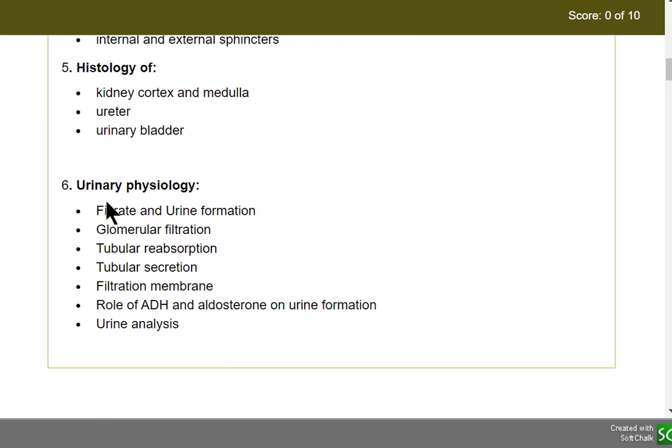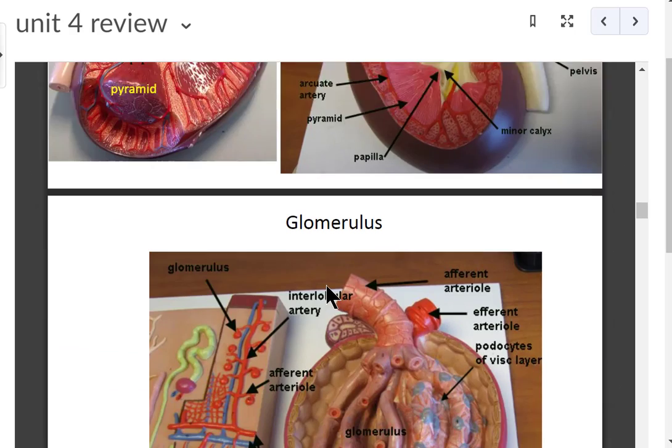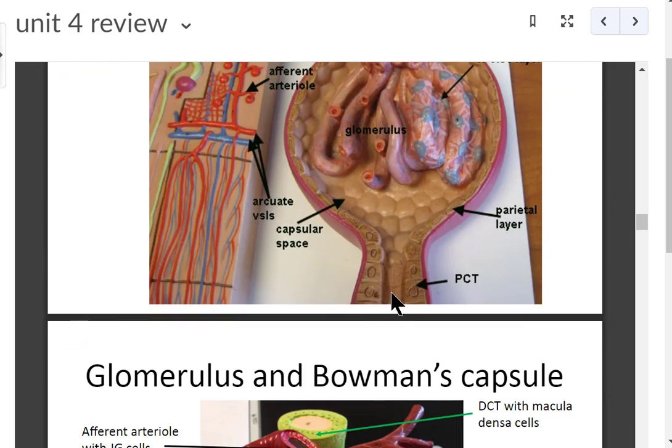And then when you come to urinary physiology, you should know filtration, which occurs, as we said, through the filtration membrane into the capsular space. As it passes down, things get filtered, but they need to go back into the system. So from here, they go through the renal tubule into the interstitial tissue and back into the blood vessel. We call it reabsorption because absorption already occurred in the digestive tract. So reabsorption is a process going from the lumen of the tubule into the blood vessel.